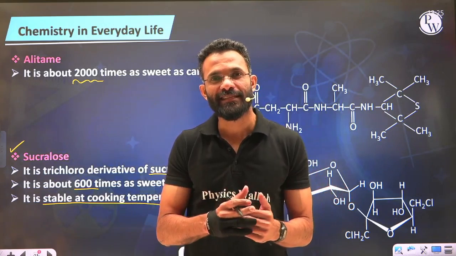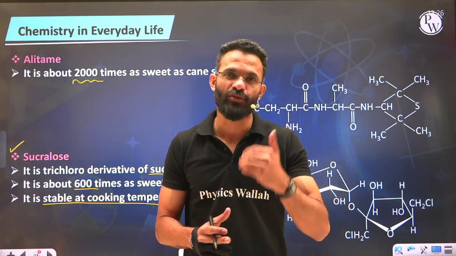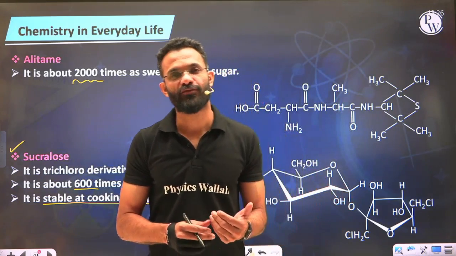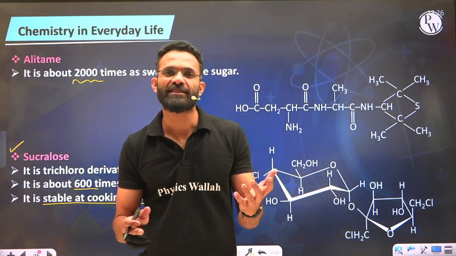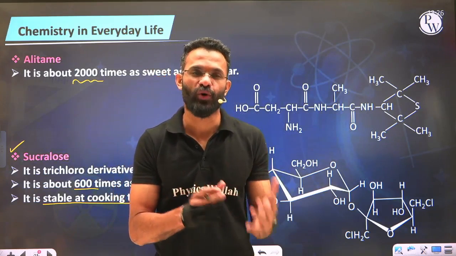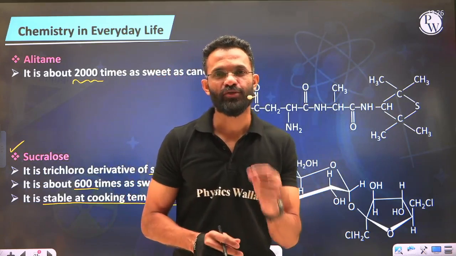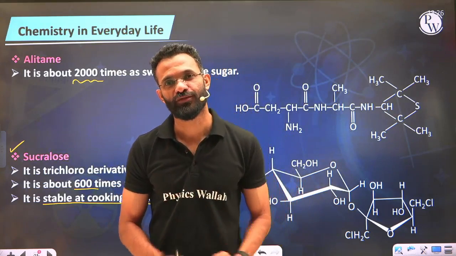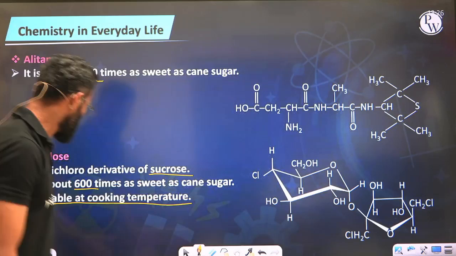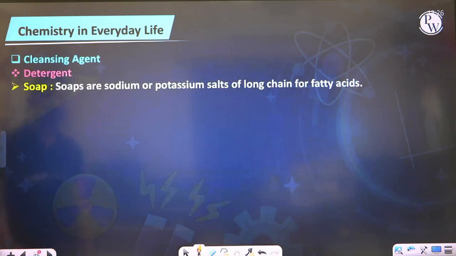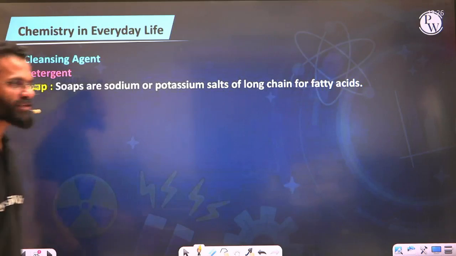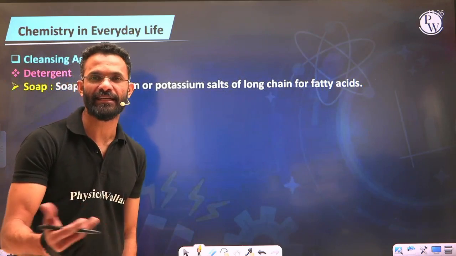However, these days there are some chemical substances which are also used for preservation of food for a very long time, and one such example is sodium benzoate. So remember this name, sodium benzoate is a very commonly used food preservative. Guys, after this, the last part that we'll have to learn is about the cleansing agents. There are two types of cleansing agents that we learn. One is soap and the other is synthetic detergents.